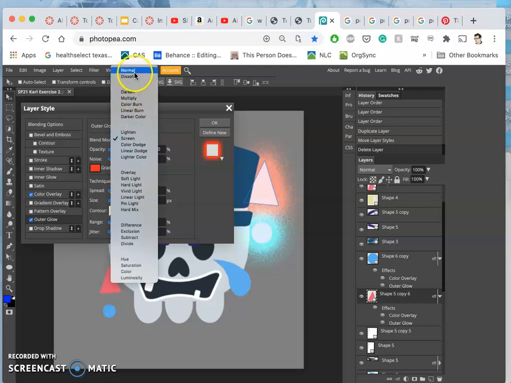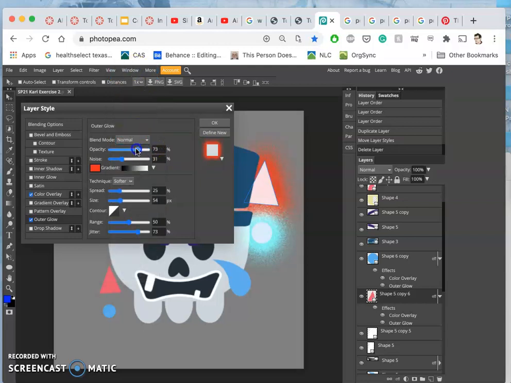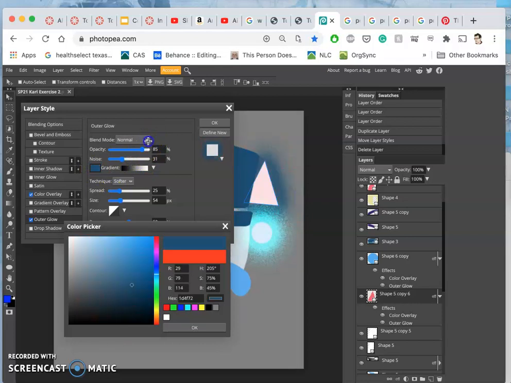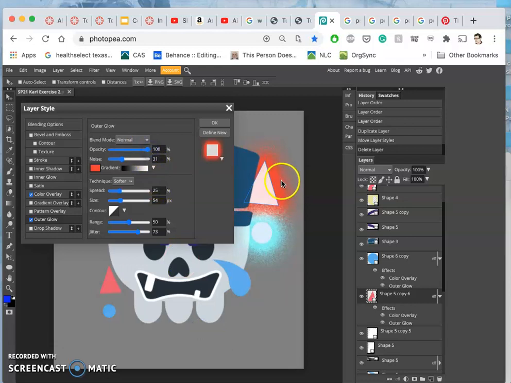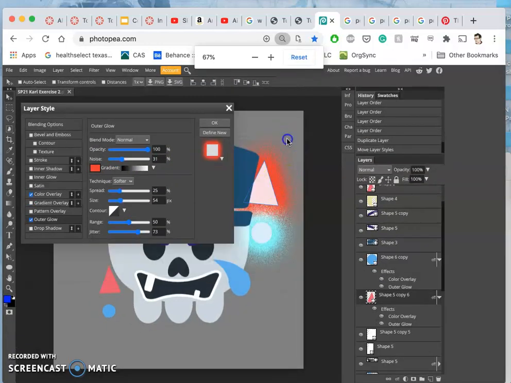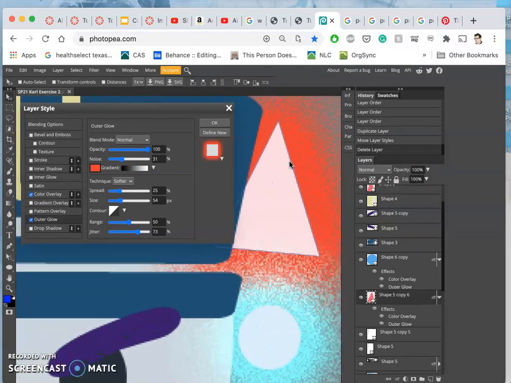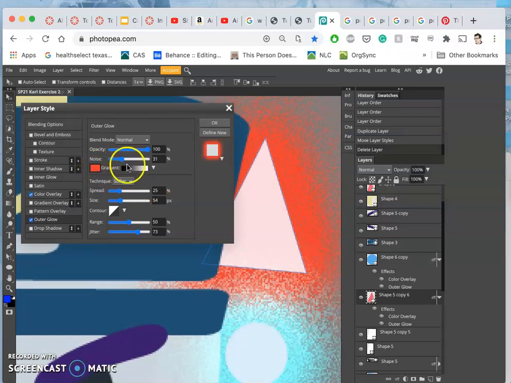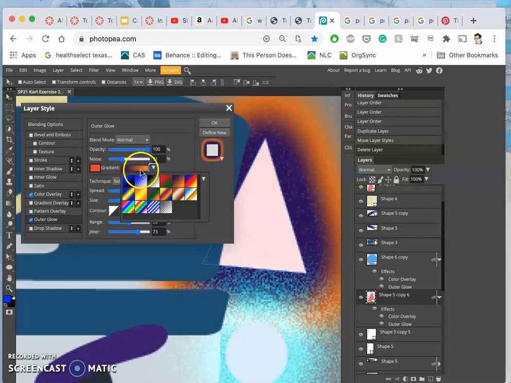And I can change the blending mode. Take the opacity down a little. Or this is going to be pretty cool, pretty different, rather. Let's get it back to red. Clicked somewhere I shouldn't have. Want the opacity at 100 so the noise comes through, but instead of it being a solid red filled in, zoom so you can see. I'm going to, instead of filling it with a flat color, fill it with a gradient. And the gradient, I'm going to start with something like this that gradates between purple and orange.